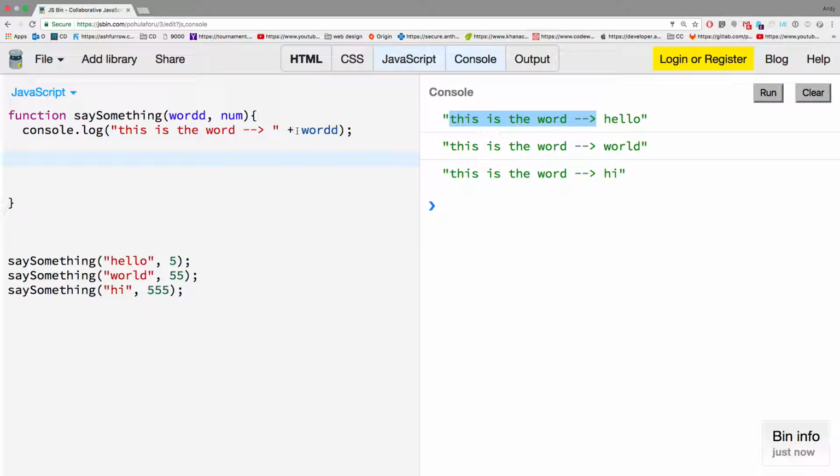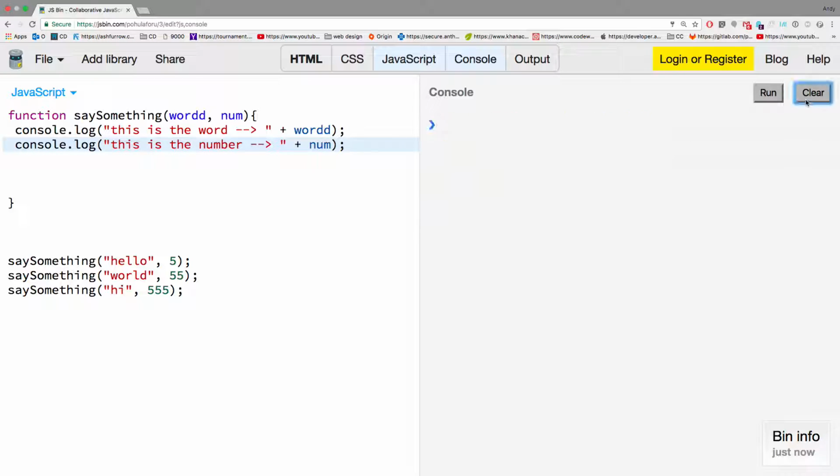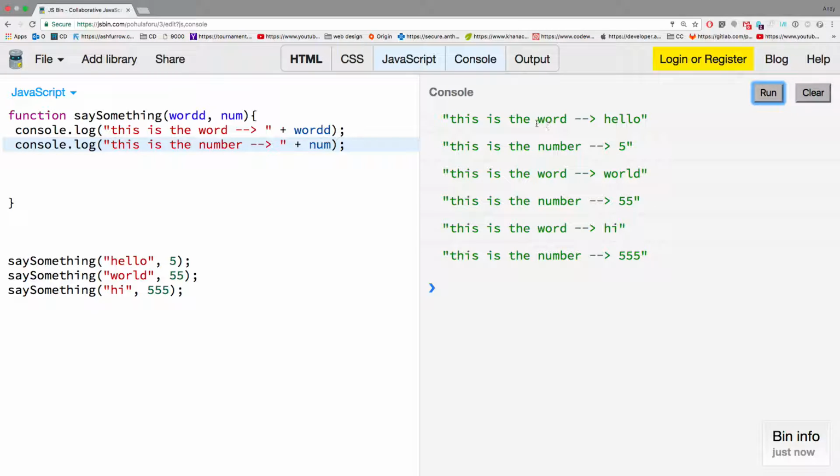With the plus sign, it's going to add the variable to that same console log. Similarly, I can do this. It's console logging the string you give it plus whatever variable. You can add as many of these plus signs as you want and build up your string like that, so you get a very clear console log of what it is.